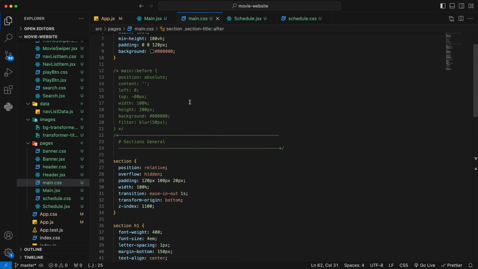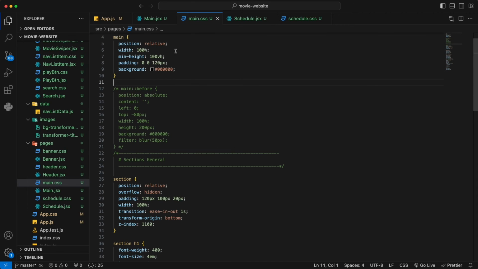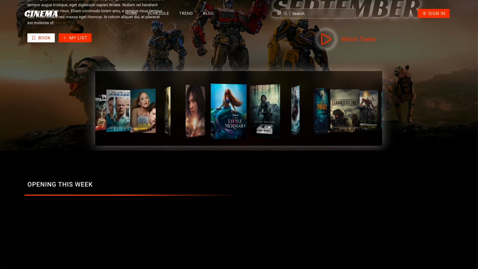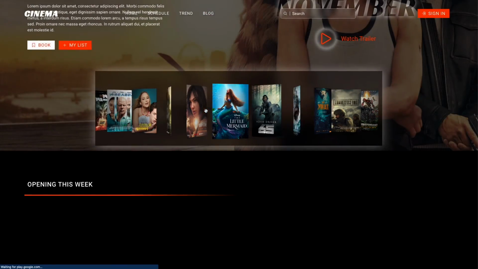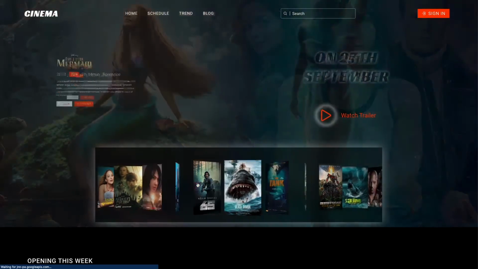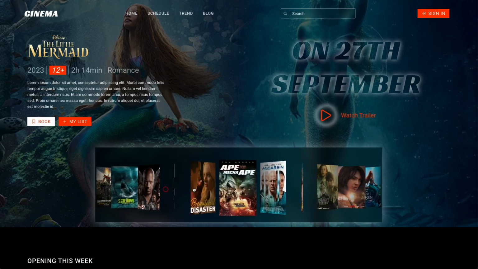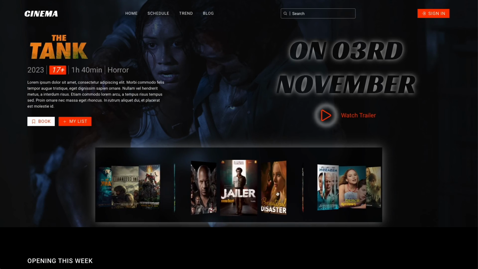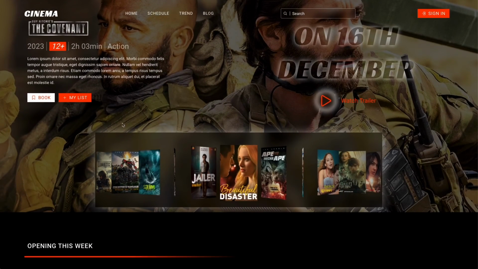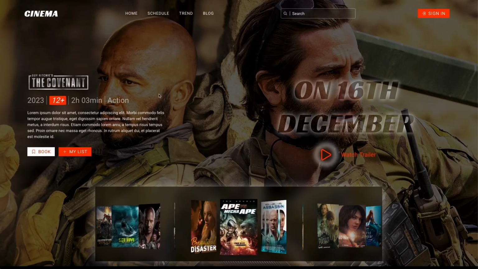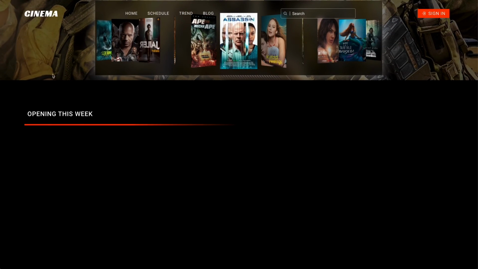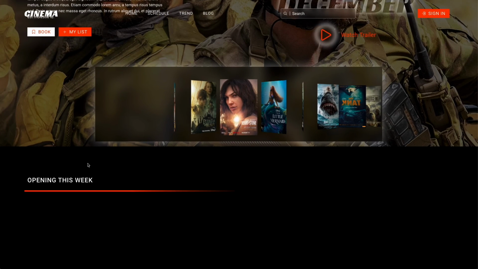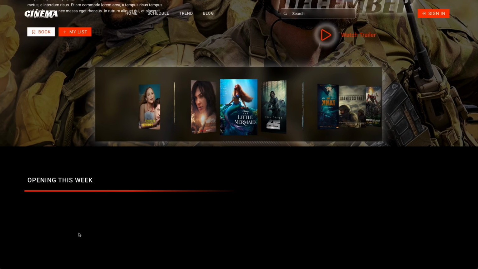And if I turn on this main dot before, so far if you look at it, it still has a very good smooth connection, but if you change the image, you will see the difference. If you change to a lighter one, the dark one wouldn't be very obvious. If you change it to a light one, not this one, this is a ghost one. This one has a very light background image, and you will see there's a clear cutoff between the banner section and also the first section. Well, it looks still decent, but not cool enough. I want to make sure it looks cool enough.